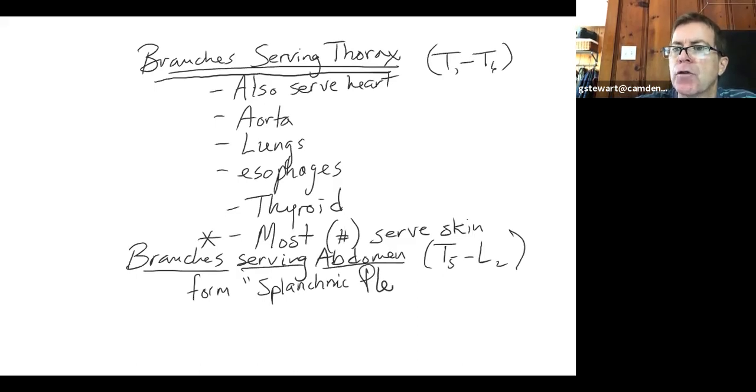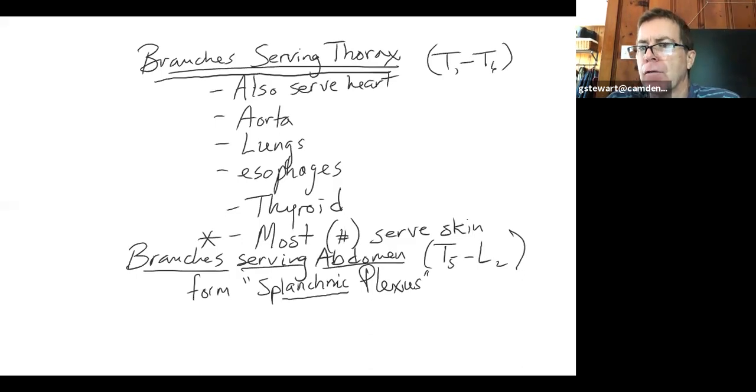plexus. So I told you, when you see the word plexus, just think of sort of a nest of branches. Splanchnic refers to our visceral abdominal cavity, the visceral organs in our abdominal cavity. So when you take AMP2, there's also something called the splanchnic circulation, which are branches off of the aorta that serve the stomach, the spleen, the small intestine, the upper large intestine. So splanchnic, just think abdominal region, particularly upper abdominal region. Plexus, think of just a nest of nerve branches.